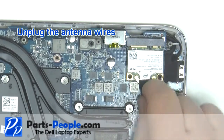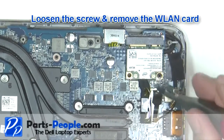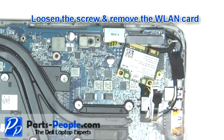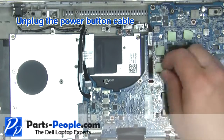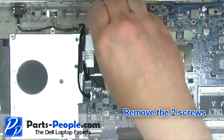Unplug the wireless antenna cable. Loosen the screw and remove the wireless card. Unplug the power button cable. Remove the power button screws.